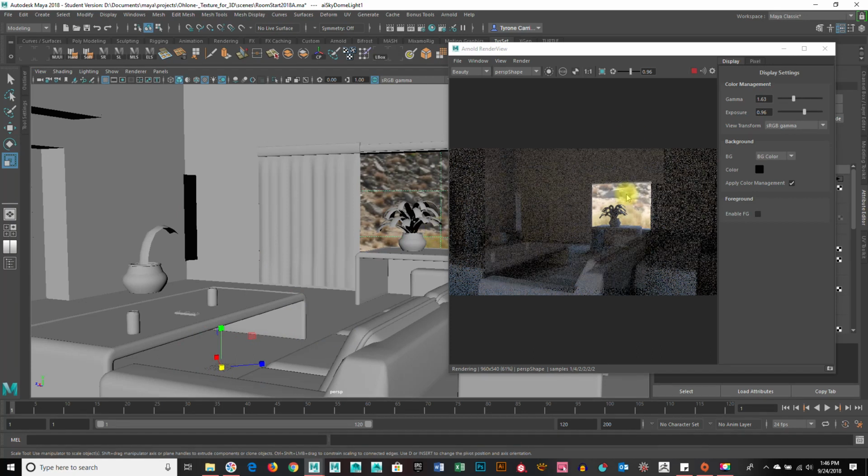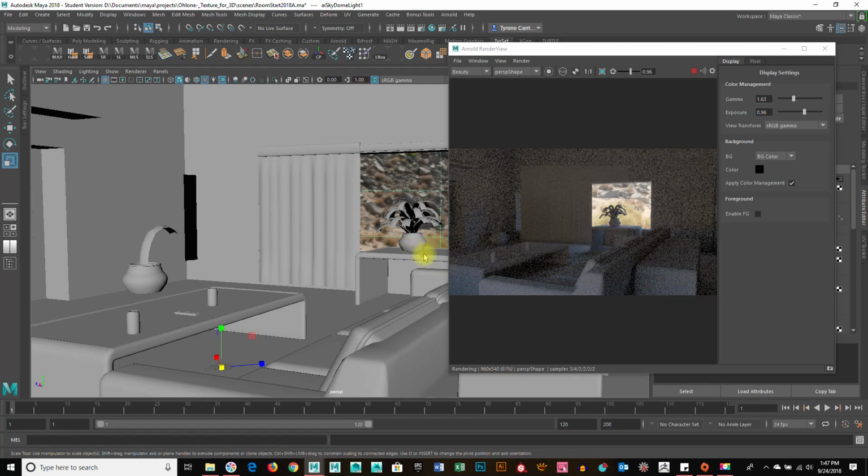If it's closer, will it be brighter? Not really. It's just a representation, so it's more infinite. Whether it's right outside the wall or far away, it's still thinking of it as an infinite light that's just going inward. But we could see how that's affecting it. Its rotation is more important for where the lighting is coming through, right?